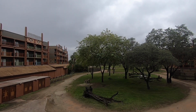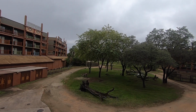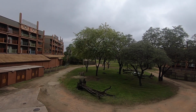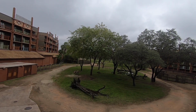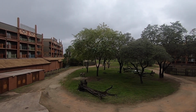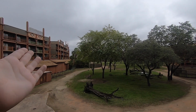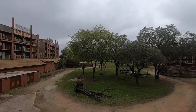Another thing that's unique about this resort is if you see these little wooden pens, those are actually for people. So if there were to be a fire alarm or another reason for the resort to be evacuated, they need to have enough room to hold the guests and not have them interfering with the animals and putting the animals or the guests at risk for any kind of danger. So those pens are actually for humans to be in case there were to be an emergency, which is very, very well thought out in my opinion. But again, very cool to be waking up in any of these rooms and seeing some animals. There are multiple savannas in this resort, and they do rotate the animals as well.